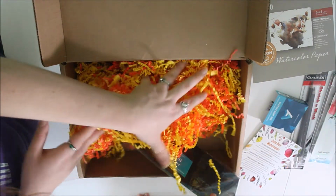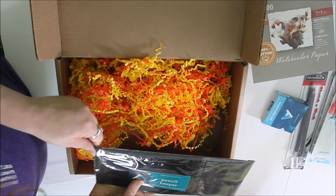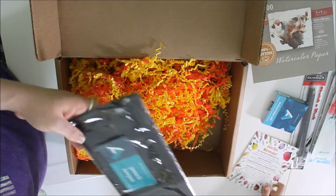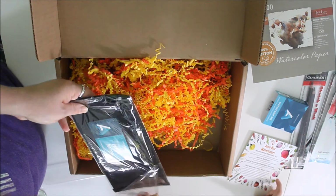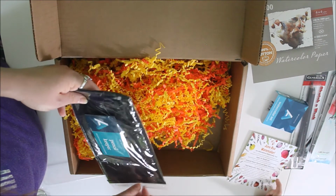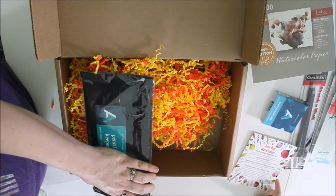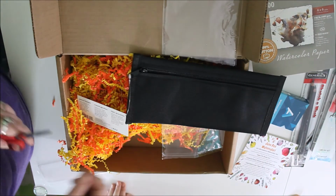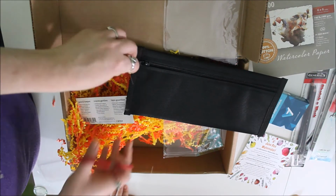Ooh, I think this is the last thing. Ooh, this is great to have. They didn't put this on the sheet. Oh, this is an extra. Oh, that's cool. A pencil keeper, which is great because then you can put all the other supplies, if it'll fit, all the other supplies that you've gotten from Paletteful Packs in this. This will help keep track of some of our Paletteful Packs stuff.